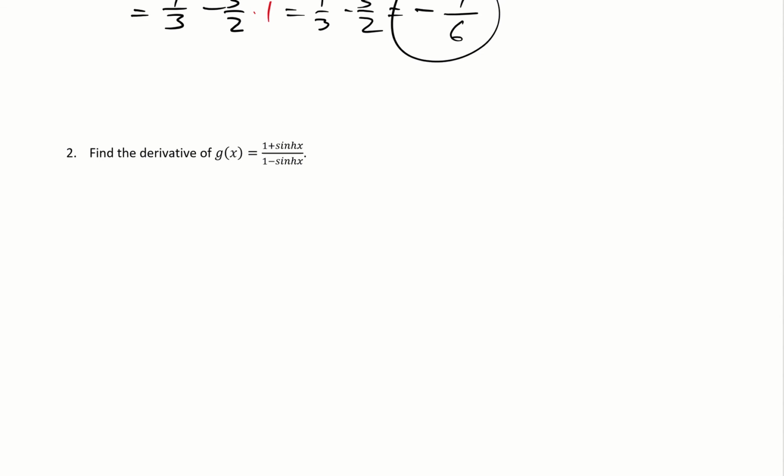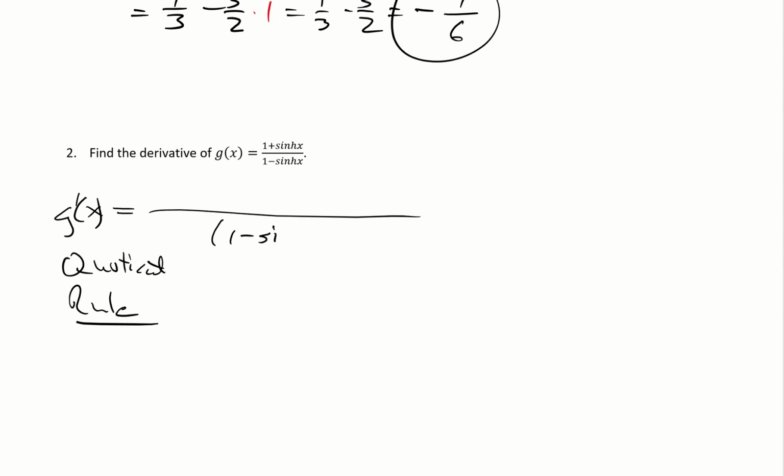One more is this derivative. We did something very similar. G prime of x, what we need is the quotient rule again. And I'm just showing you stuff, hey, they're just having you derive and compute and things like that with this new family of functions. So we'll do it. 1 minus sinh, squared, 1 minus sinh. Derivative upstairs, 1 goes to 0. Derivative of sinh is cosh. It's a sinh. Sorry. Minus 1 plus sinh. Derivative downstairs is, look at that, it's negative cosh. Because there's a negative in front, right?